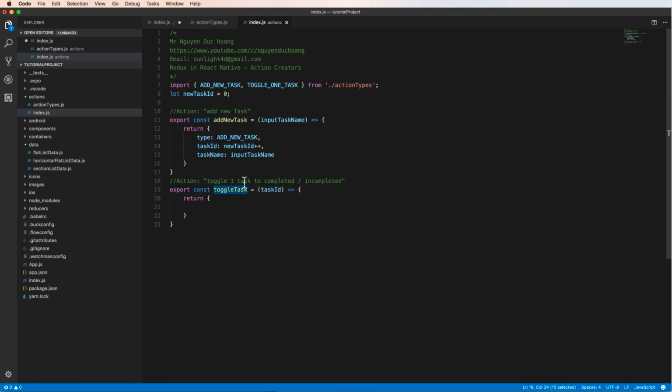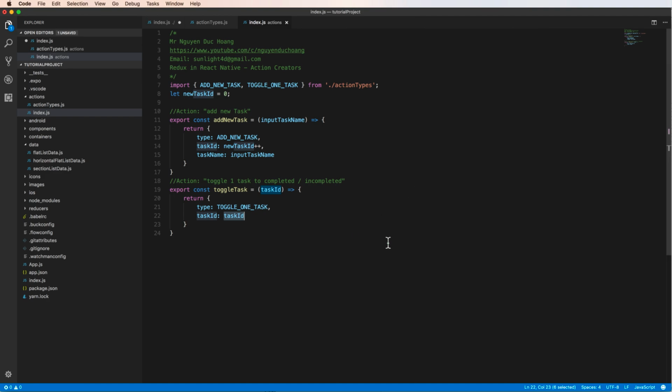This function is also an arrow function with the input parameter task ID. So we have the type toggle one task, and the second property is task ID. You also can add more properties here, but you have to contain the type property.